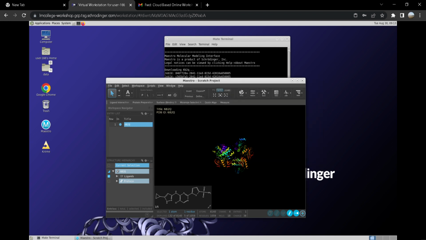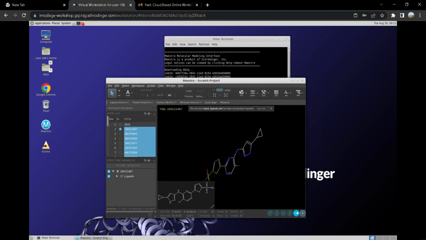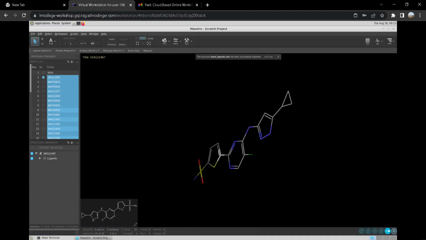So this is the input ligand file which I have downloaded from a database and kept ready to use for you. You just need to select that particular input ligand.smi file and say open. At the bottom there is an open button. Just click on open and you will see all the ligands are loaded. There are a number of ligands present inside this particular file and all are loaded.